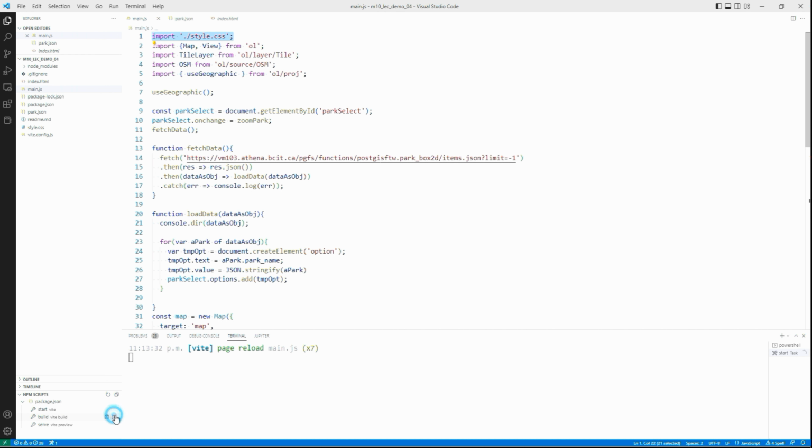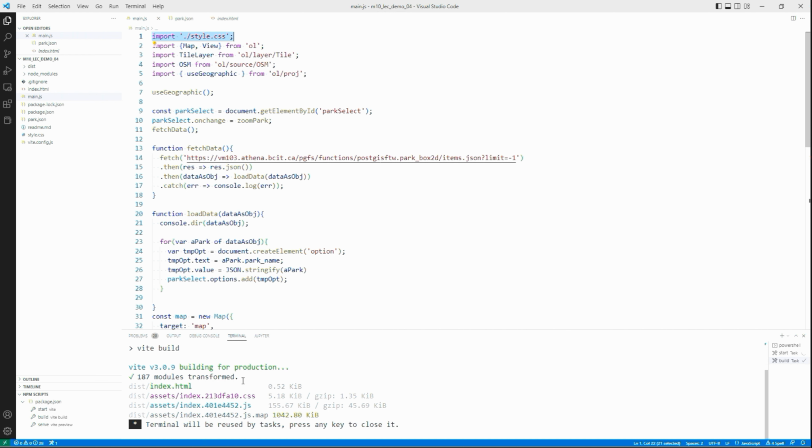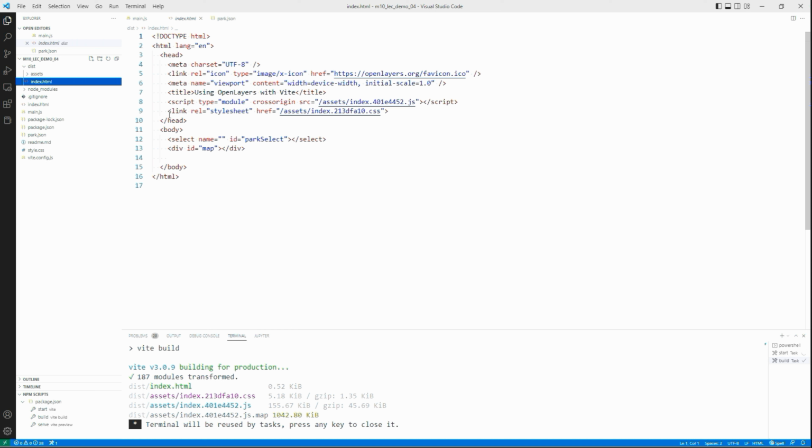In reality, if I run this build and it's successful, it'll make a little distribution folder, and we'll go take a look. They translate it into a link for you. So it's doing the tree shaking and all that stuff. You'd be surprised at how small the package is in the end. It's this distribution folder. So it takes whatever I was writing and then writes it into an index HTML file that links into cascading style sheets. And then the assets would be the style sheet and your JavaScript in that. So it takes all that JavaScript I have there and condenses it into those files.